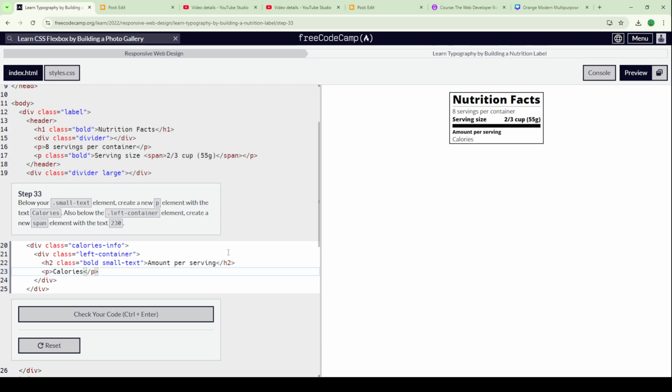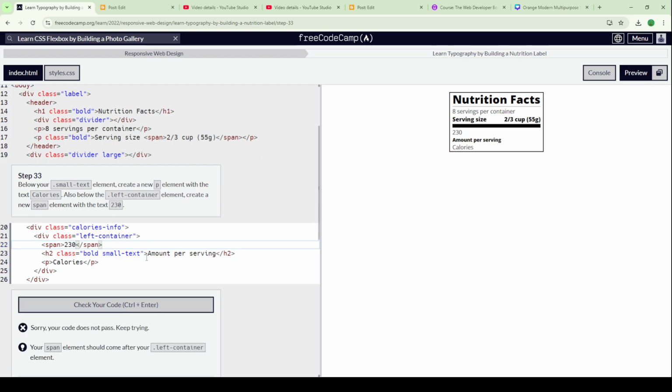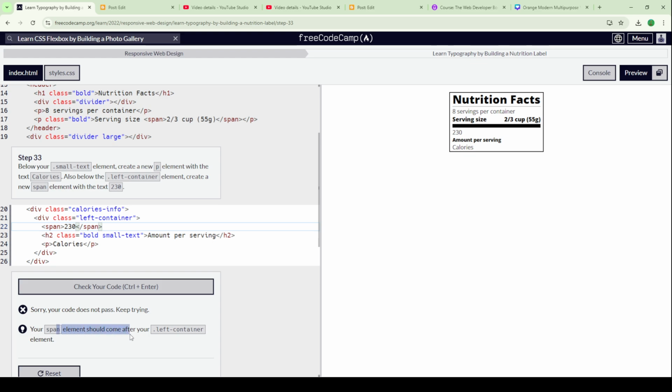Below the left container element, create a new span element with the text 230. Not spam, span. The span element should come after your dot left-container div. So here.